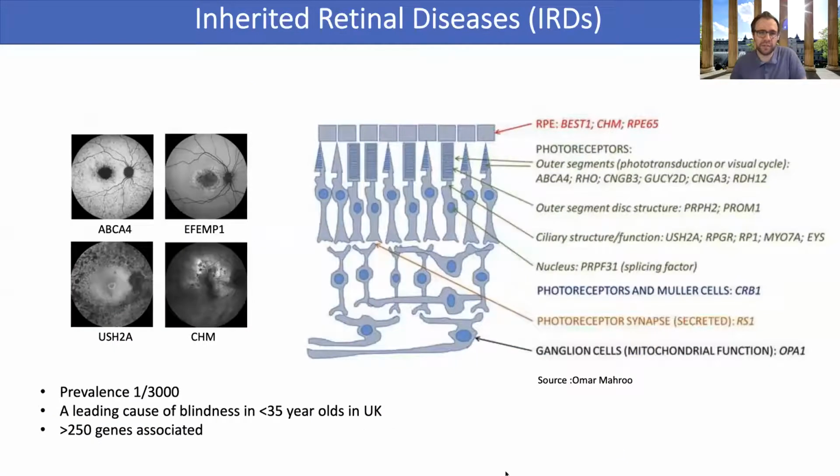So as you've probably heard, inherited retinal diseases, or IRD for short, are caused by mutations in over 250 genes. These genes make proteins that are expressed in different cell types, and because of this difference in cell-specific expression, IRDs tend to have characteristic patterns of retinal degeneration, as you can see here, and these are detectable through imaging modalities such as autofluorescence. And hallmarks of IRDs include features such as areas of hypo or hyper autofluorescence due to ellipsoid zone loss or accumulation of lipofuscin.